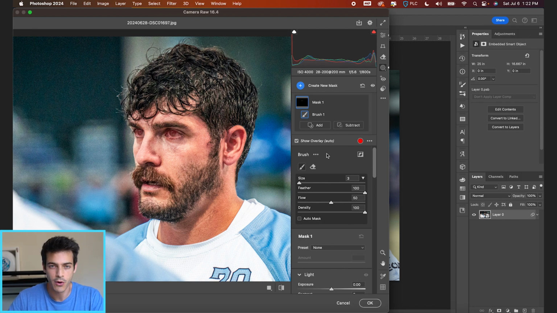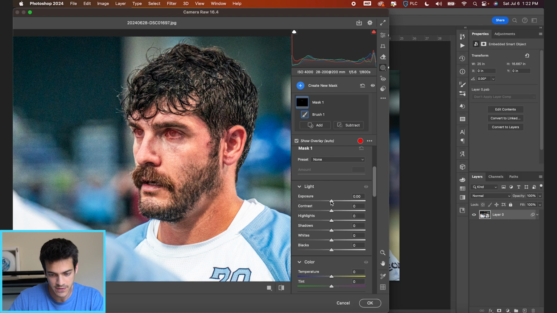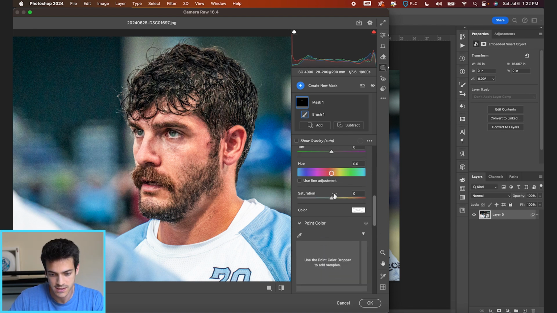So now we've selected the parts that we want to specifically edit, and now we're going to increase the exposure a little bit. You can play with these other values like contrast, highlights. You can see it's getting a lot more white in the eyes, and again, bringing up the shadows, we're getting a lot of that eye color. And you don't want to go overboard with this. You don't want it to look overly edited or weird in any way, but just playing with these values so it makes sense to you.